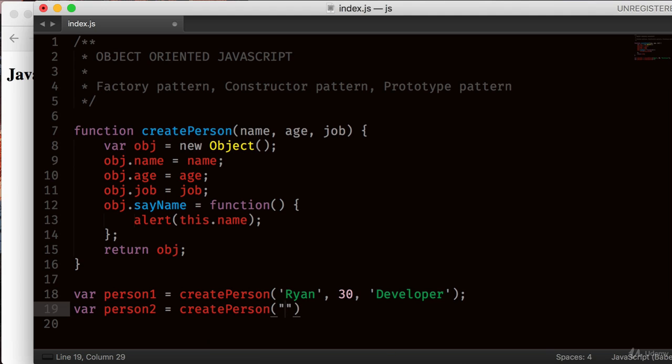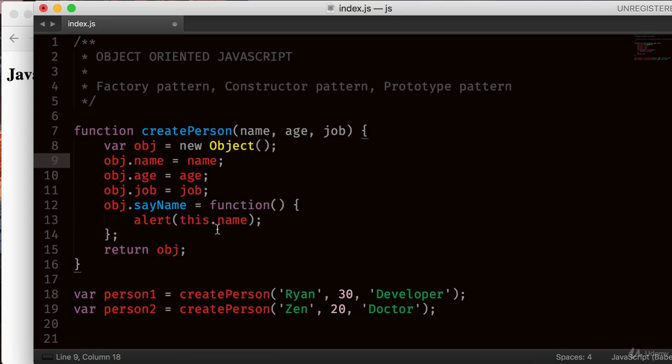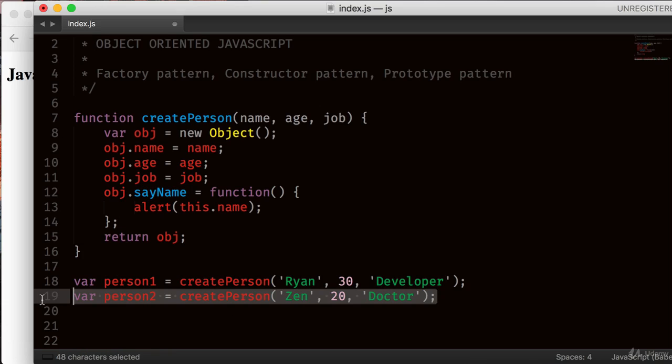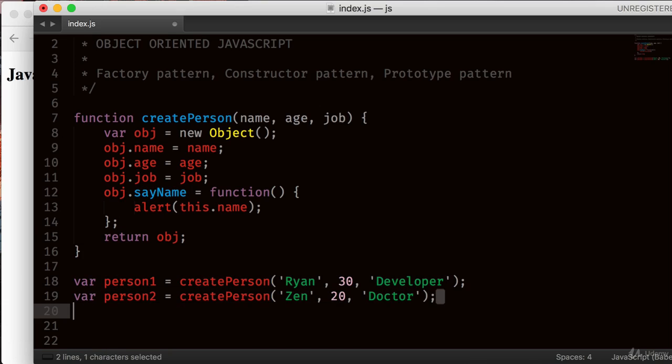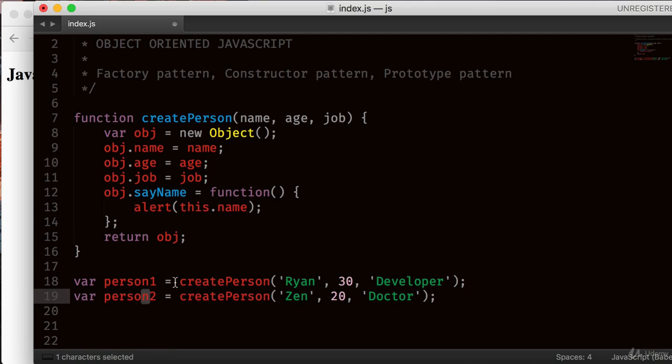Createperson, so this time let's say Jen, 20, and the job. Okay, so we wrote this function which creates an object and returns an object. Now we can use that many times without having to create the object explicitly like this each and every time. So we can create thousands of new person instances and save them to the database or whatever, but we don't have to write it down that many times. So that's the use of this one.